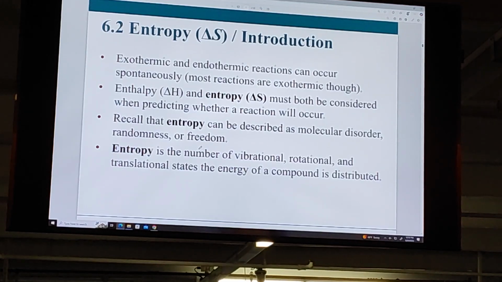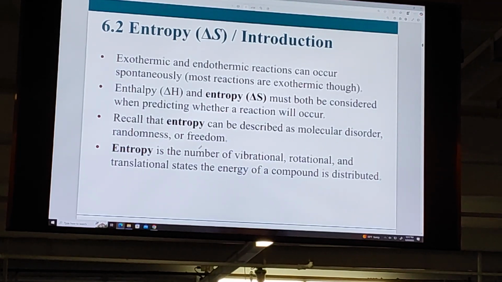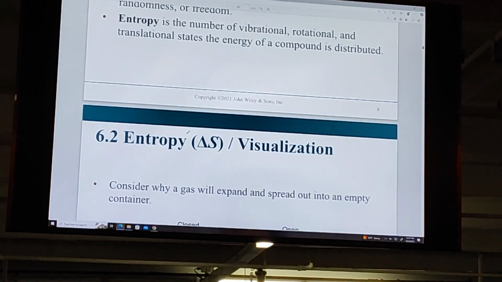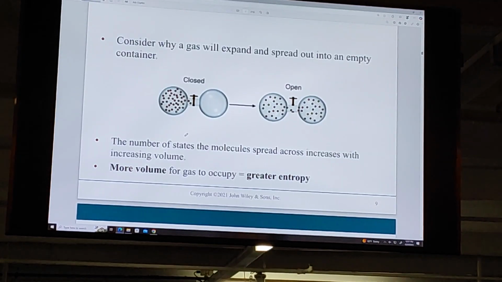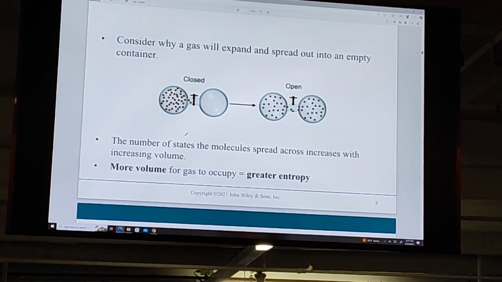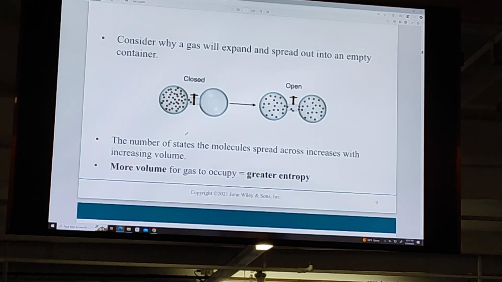So a cyclic molecule has less freedom than a linear molecule. That's something I didn't teach you in Gen Chem, but just keep that in mind. Molecules in organic chemistry follow the same thing: the more freedom a molecule has, the higher its entropy. And of course, when you have a molecule stuck in one place, if you open the container, you get more choices.